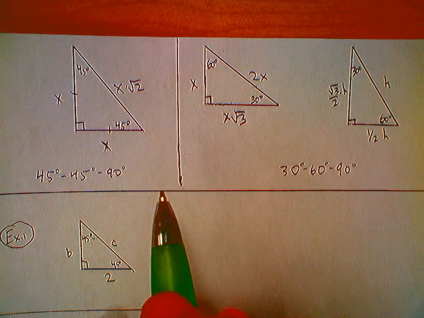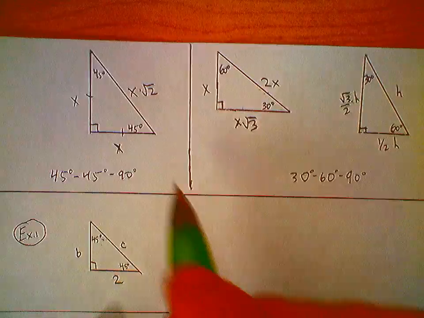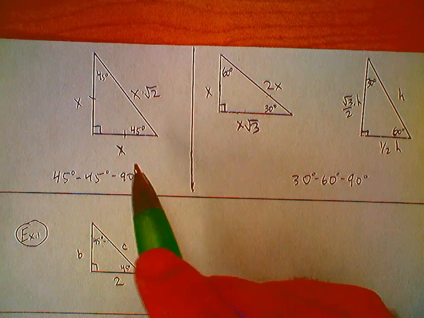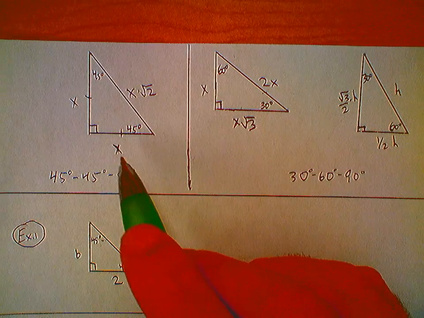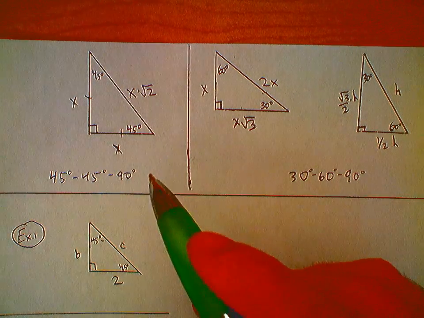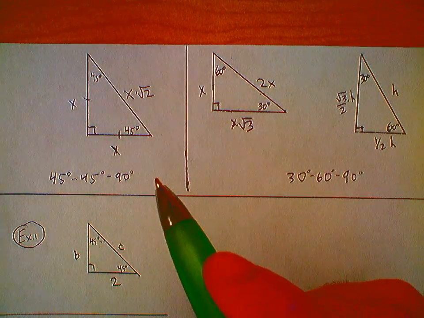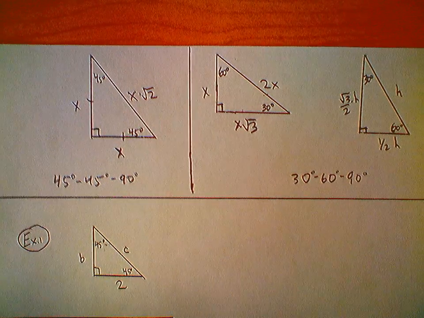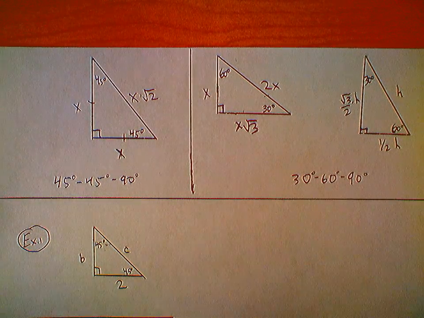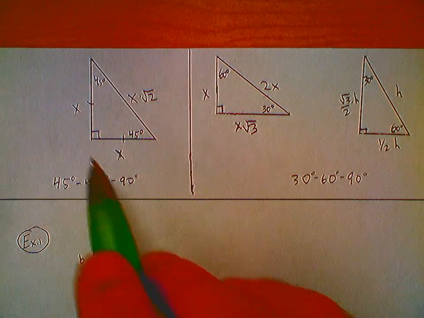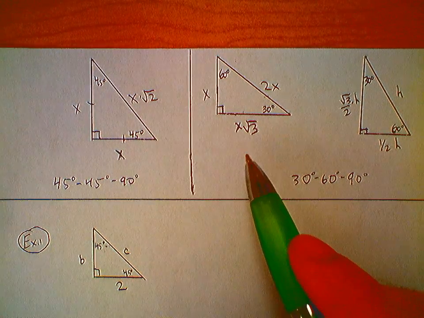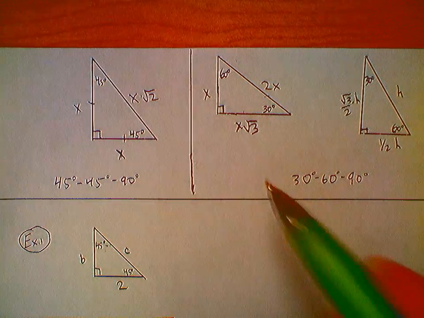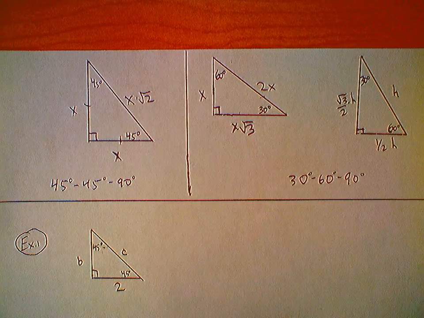So, in these two special triangles, there are very explicit relationships among the sides. And long story short, the reason why these relationships exist is because when triangles have the same angles, they are similar, which means their sides are going to be proportional. And that's why these relationships that we're going to use always hold true in these very specific special triangles.